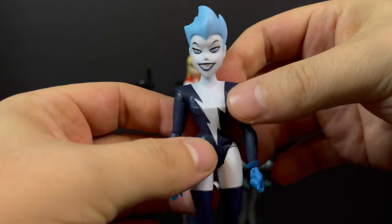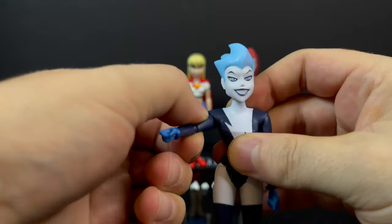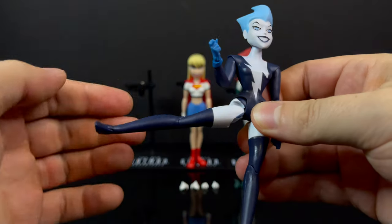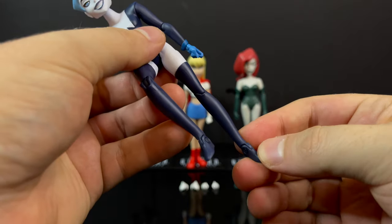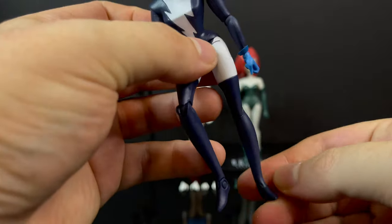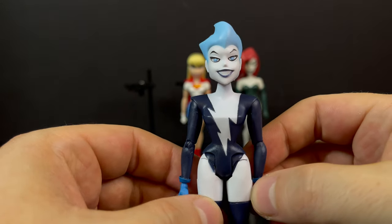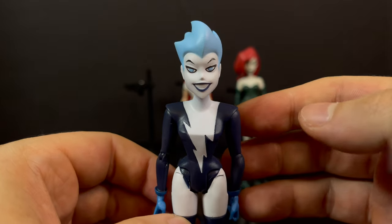These figures have very tiny proportions — think of how that works in action figure form. DC Collectibles/DC Direct did a fairly decent job articulating these. You don't want to break it up too much, but it's going to have the exact same articulation as the previously released figure. Some of it may be a bit antiquated or wonky — hence the legs. She is largely an all-pinless figure until you get down to her ankles where she has a giant pin, unfortunately. Is it a good figure? It's okay. I just feel like they're not doing their best work in the reissues of these really cool figures. And if you have the originals, you really have nothing to worry about because you have the superior ones.